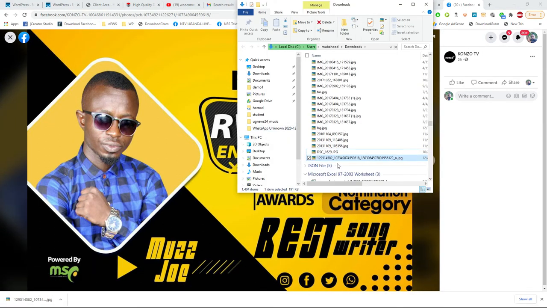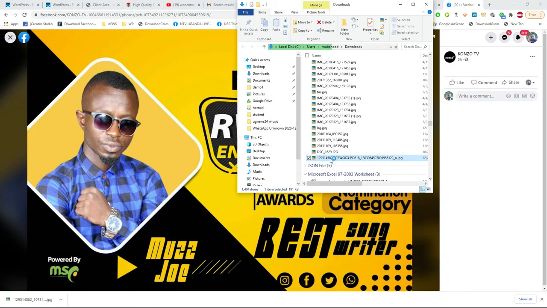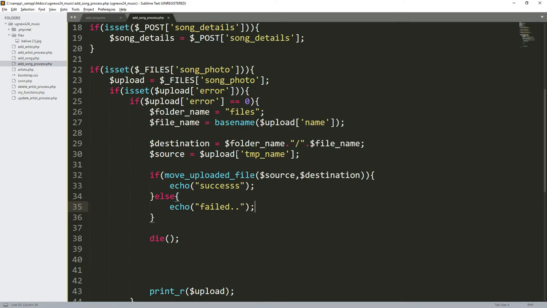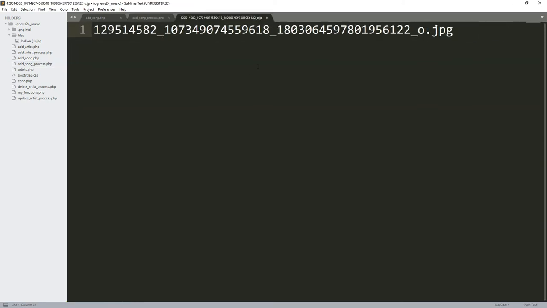This is the file that I've just downloaded. But you see the name that was given to it. Let me copy it, that I should show you. And you see, that's the name that Facebook gave to its single file. Why? It does not want to overwrite other files. So they make sure they put a very long random number. I don't know, it may be the time in seconds, to make sure that this file should never overwrite the other. Okay, so that's what we do.